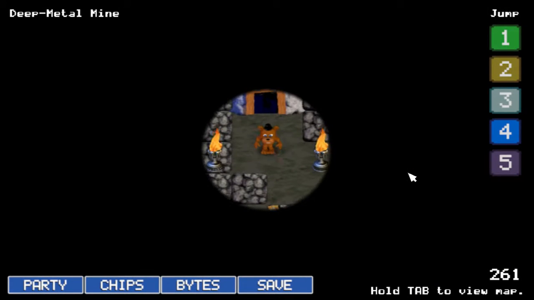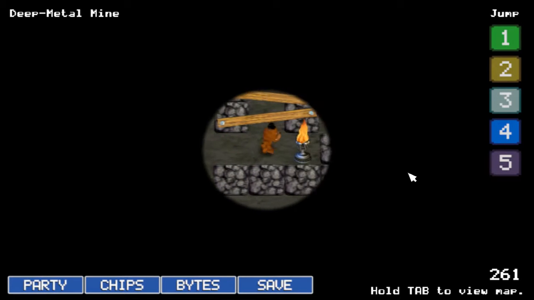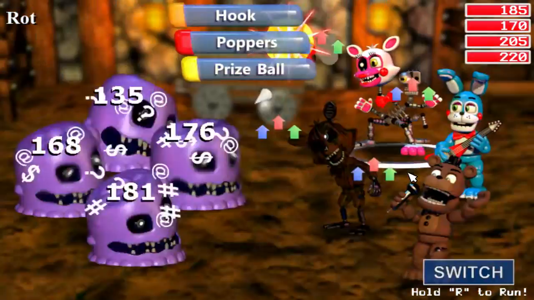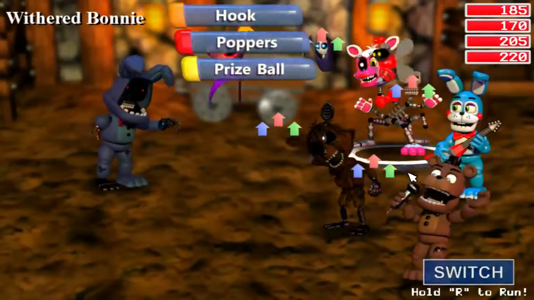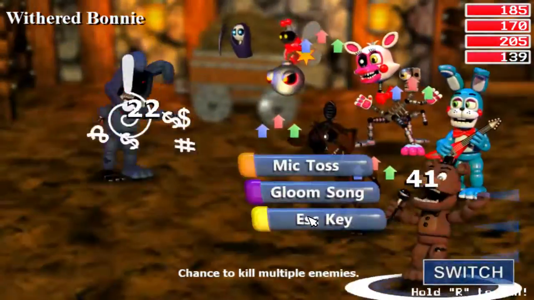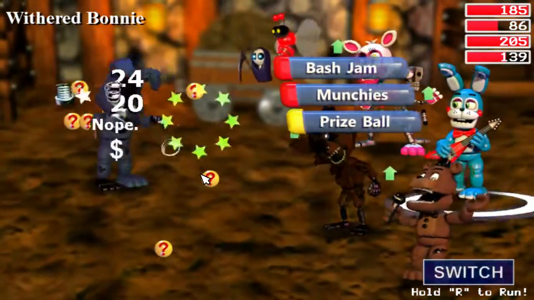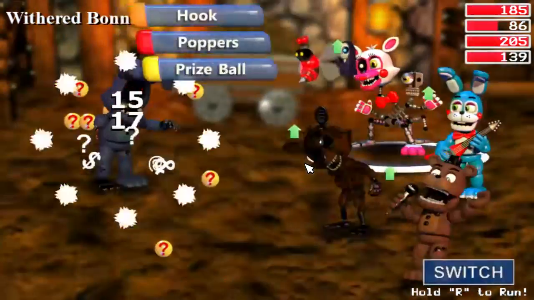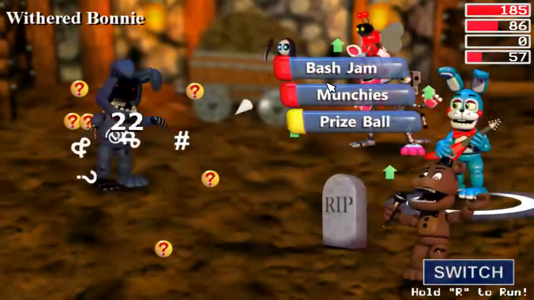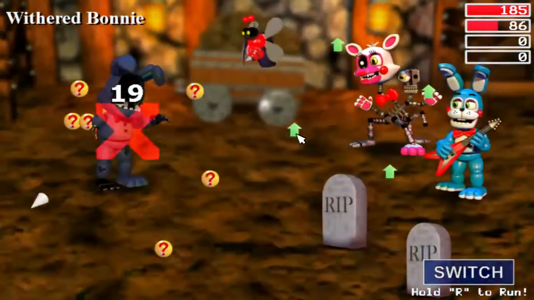I found magical things, Mommy. Whoa! Another one! Oh, withered Bonnie. No. Surprise ball. No. Hoppers. Okay, come on, please. No. I used Unscrew twice on that guy. It did not work. He used it once on me. It worked.